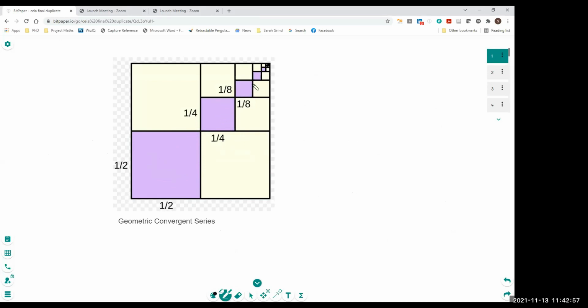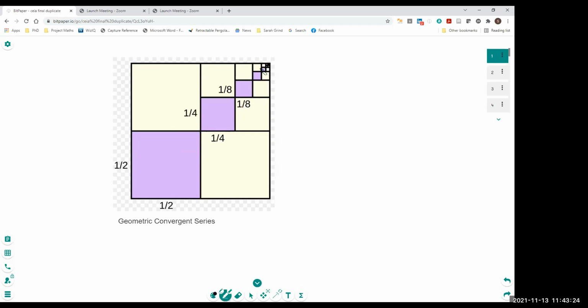It gets smaller and smaller, but it converges to a finite sum, as in you add up all of those and you get a finite sum. It ends at a finest point, going from this big purple square all the way down to the corner. You're adding up all those successive terms and you get a finite sum, because it gets so minuscule at the end. You'll be classing the very last terms as 0.